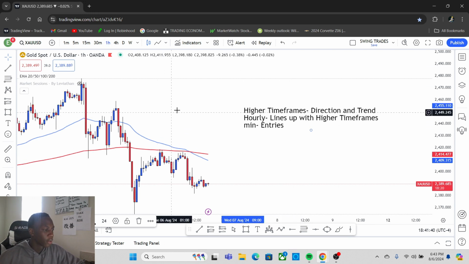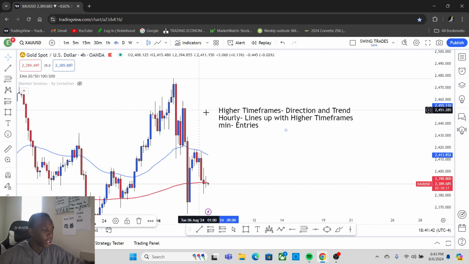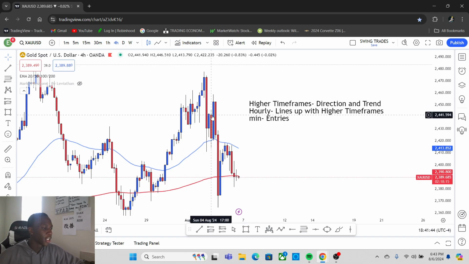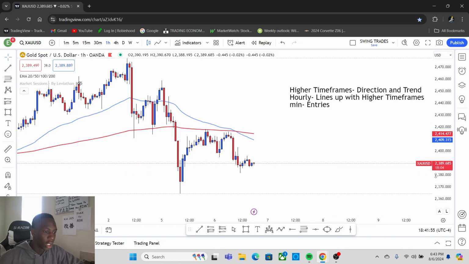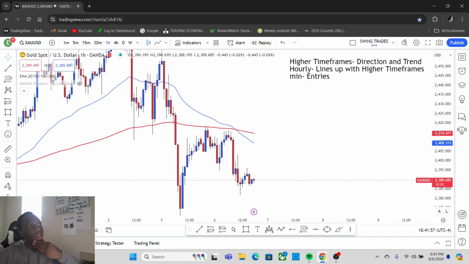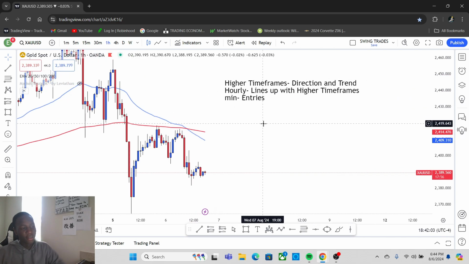And then the hourly time frame, 4 hour, you want to make sure it lines up with the daily or the weekly. It doesn't have to line up with it. If you're a good trader, you understand what I mean. But I'll explain that more down the line. It's just basic stuff, right? So that's how you read a chart, basically. I want to explain this to y'all, but I don't want to explain it in a way that's going to complicate it. So that's how you read the chart.